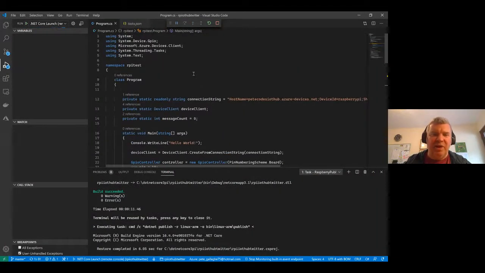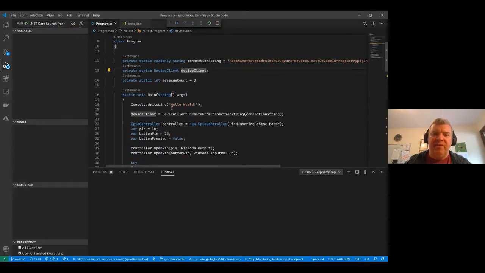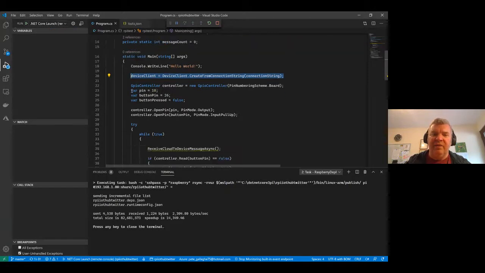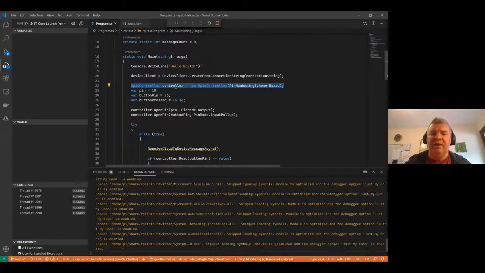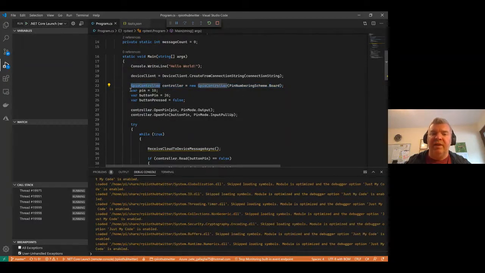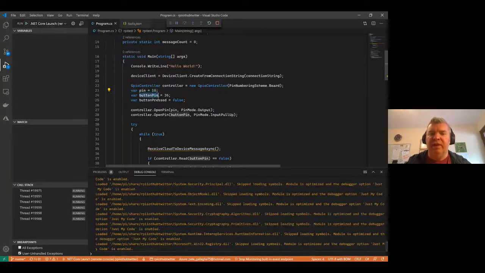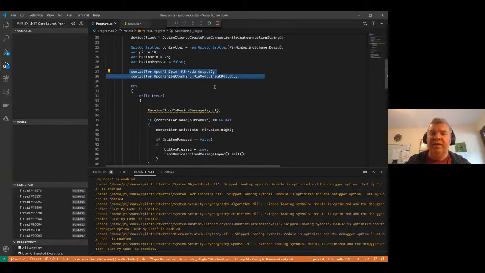So I was explaining, and twice now I've done that, so apologies. We have a connection string and a device client here. And then this is all very hacky code, just demo code really. And we pass in our connection string to the device client. This is what's connecting us to Azure, this particular line there. And then this line is using an npm package to create a Gpio controller. And I'm just setting up some variables. I've got an LED connected to pin 10 on the Raspberry Pi, and I've got a button connected to pin 26 on the Raspberry Pi. And I'm then just opening those two pins, telling them that one's an output and one's an input.